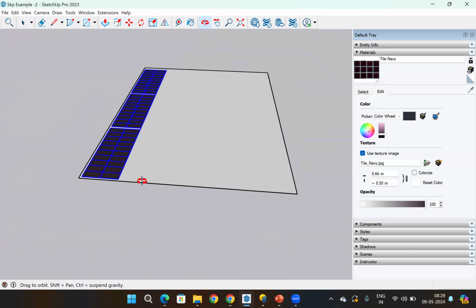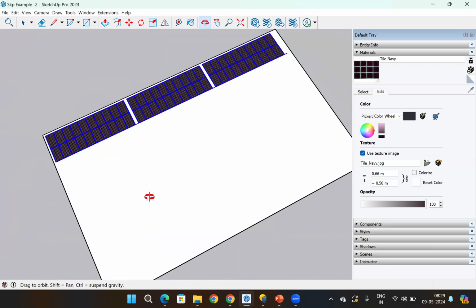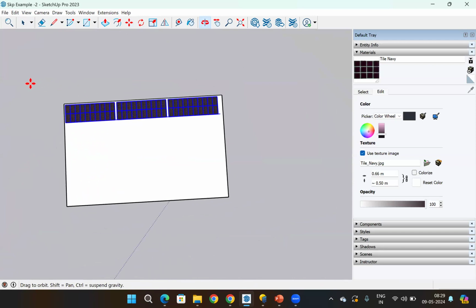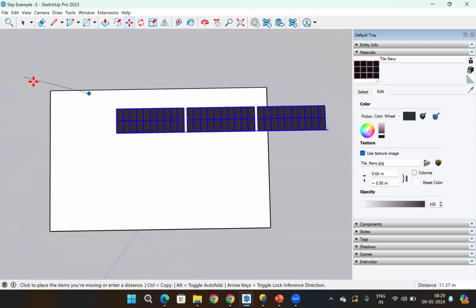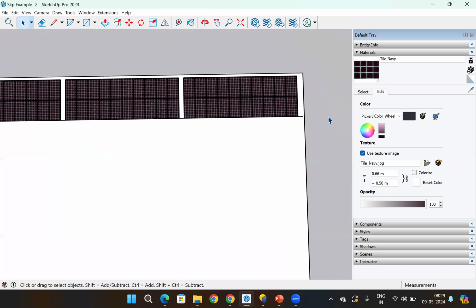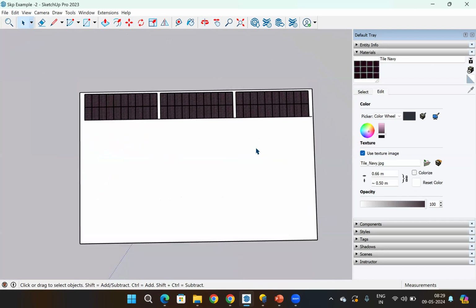So 3 rows almost we can place, 20 into 3 easily. Right? So how many rows will come?